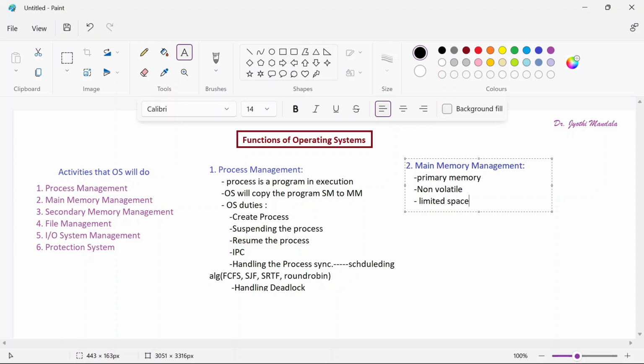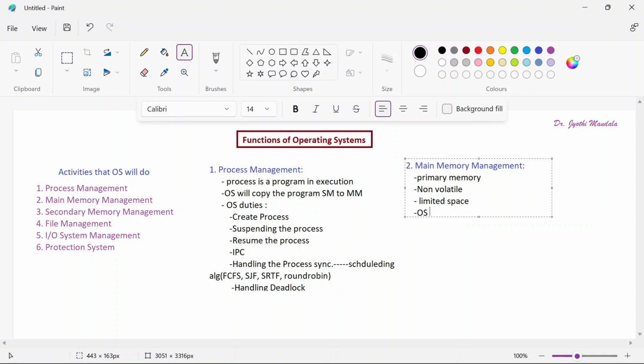As the space is limited, the operating system will take care. Here the operating system activities, because the space is limited for the main memory, it will decide which programs from the secondary memory should be copied into the main memory. I hope you all are understanding, because the complete data you have in the secondary memory cannot be copied into the main memory. We need to copy only the things that are ready to be executed. But in that case also, the OS has to resolve the conflict of which program has to be copied into the main memory. Why? Because the main memory space is limited.